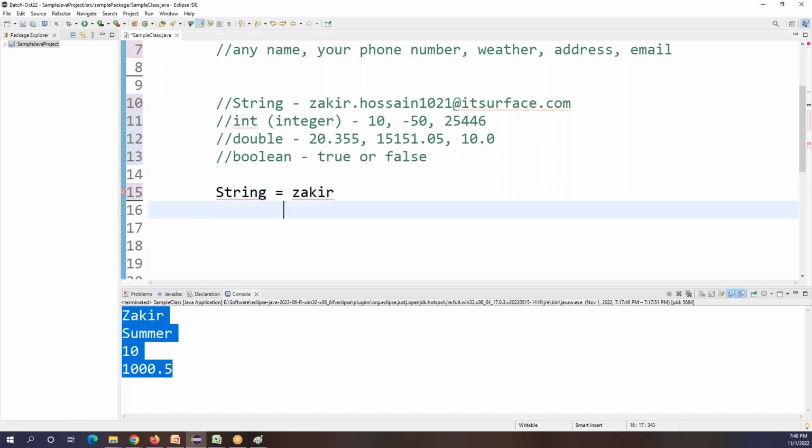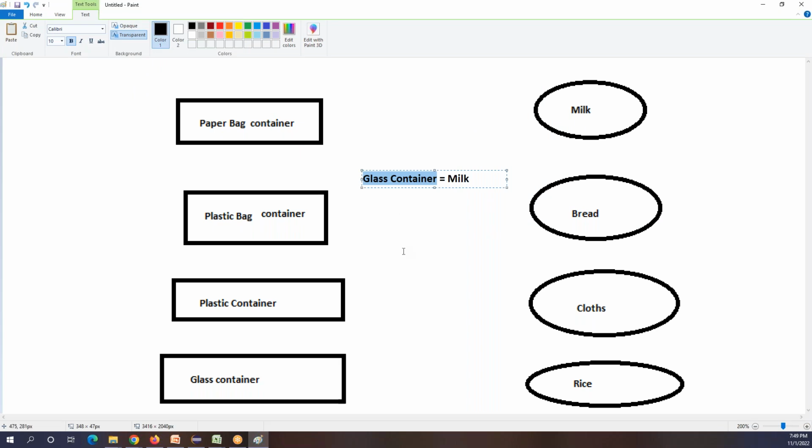Now let's say that I want to store one more. I have a first name and last name, sir. So I will use the same container and keep this name. As we know, we always have to use a semicolon right after each and every line, so I use this one. Now one thing I'm missing here.